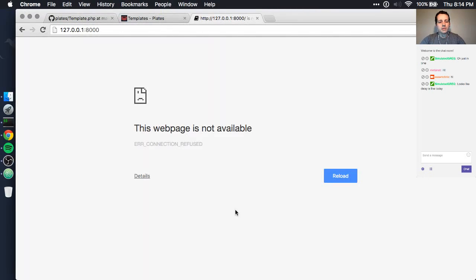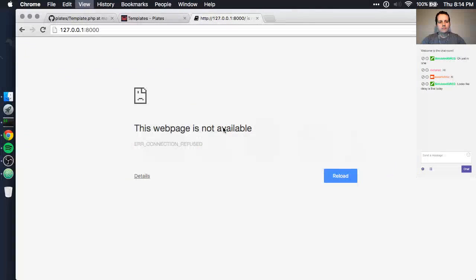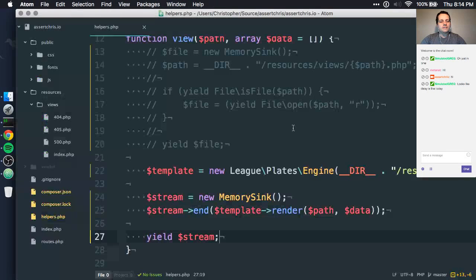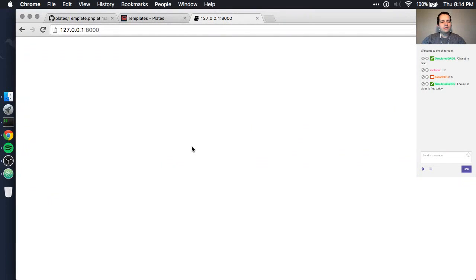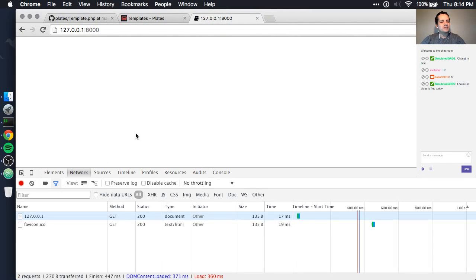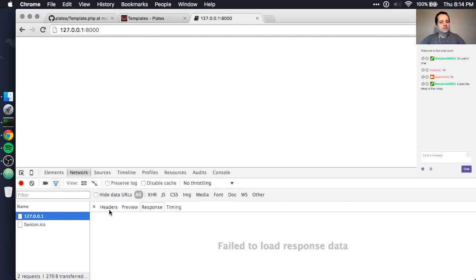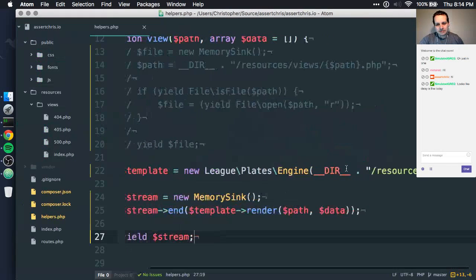Okay, maybe that's what we want to do. Restart the server. Yes? No? Error? Interesting. No error exactly. It's 200 okay, but no error exactly.